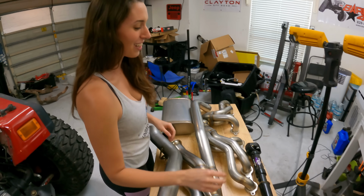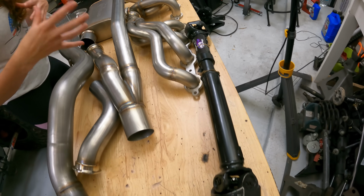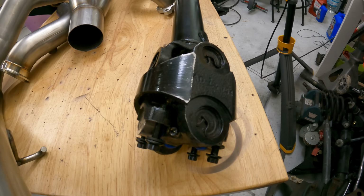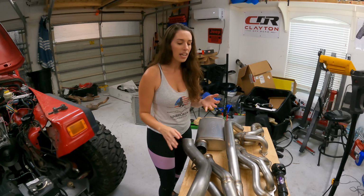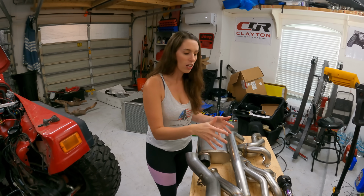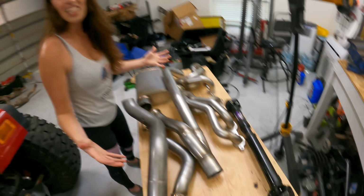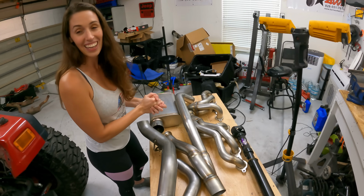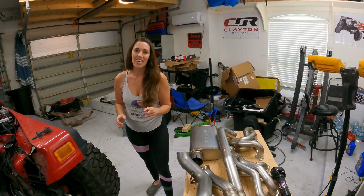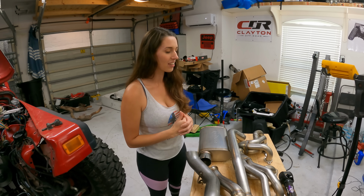So we also have here my new rear drive shaft. Went with Tatton's. I asked you guys what rear drive shaft I should go with, and Adam's drive shafts came up, Tom Woods, and Tatton's also came up. I'm going with a smaller company. I've heard they're pretty comparable to Tom Woods and Adam's as well. It looks like a drive shaft, and saved us $50. So anywhere I can save money. It took a little longer to come in. It did, and I'm still waiting on one other part I haven't told you guys about yet as well. So that's kind of why this is taking a little longer than I wanted it to.